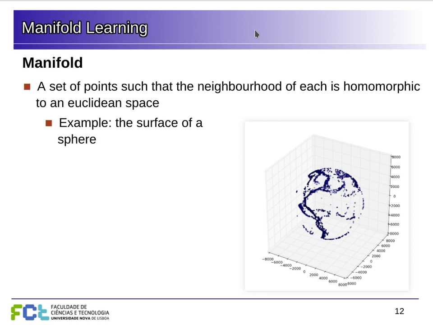The reason why we may want to do this is to learn the manifold of our data. The concept here of a manifold is a set of points in some possibly higher dimension that is homeomorphic, I'm missing an E there. It's not homomorphic, it's homeomorphic to a Euclidean space. So basically we can map it so that that set of points locally in the neighborhood around each point works like a Euclidean space. One example of this would be the surface of the Earth.